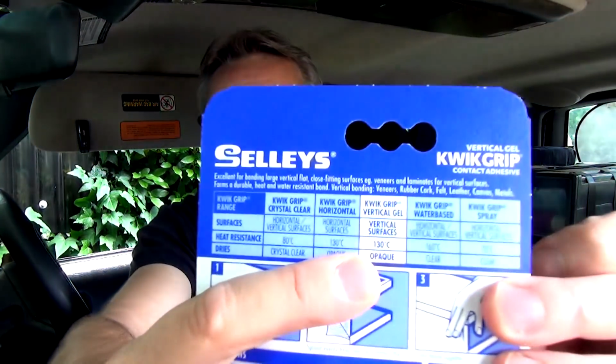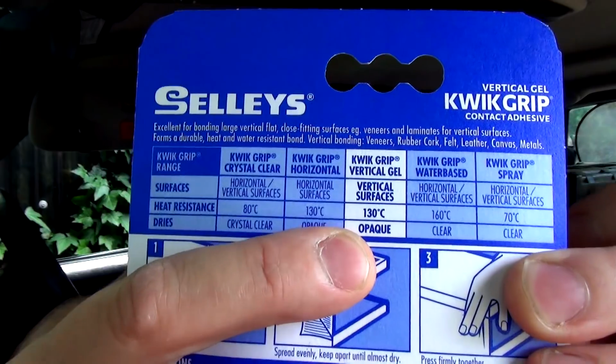And in this car, especially being right up the top there in that position, it's going to get hot. We had a bit of a look, and RACV did a whole thing on tinted windows and all these different things, cracking windows and all that. So from, I think 130, which is what this one is rated, going on what they did, being that it was a 40-degree day and it's sitting for an hour in that, it won't go over that 130, hopefully. So I'm still going to give this a shot.